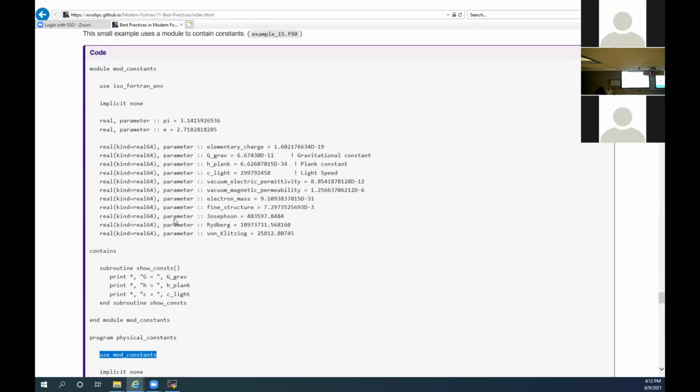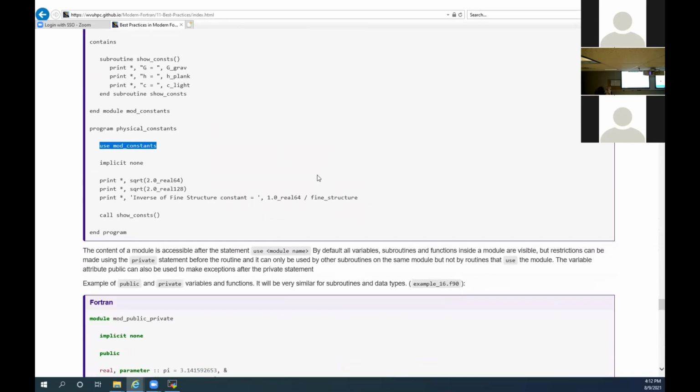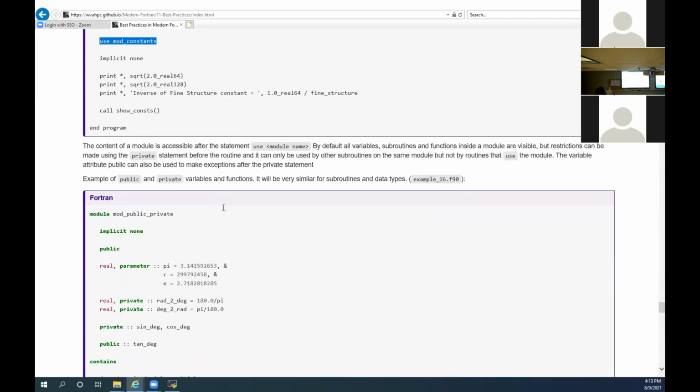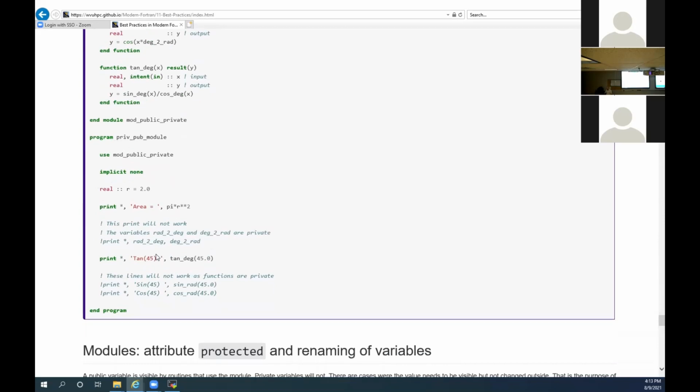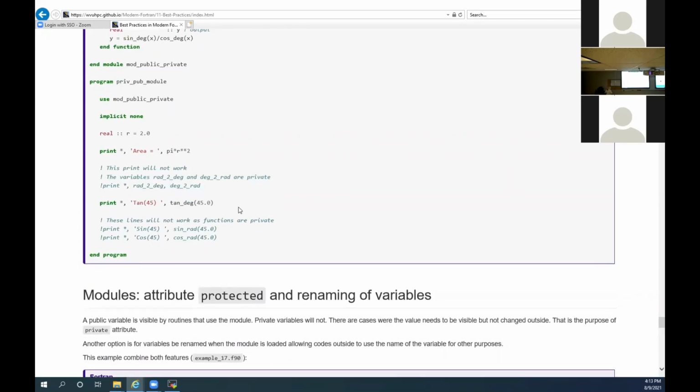There are ways to move beyond that and declare some of those subroutines private, so they can only be used inside the module but are not exposed to the outside. Same thing for variables. This is far from what I can cover today, but I picked this example because there is one exercise that uses it. This is another example of a module with some public and private elements, exactly what I was telling you, and how you declare those.